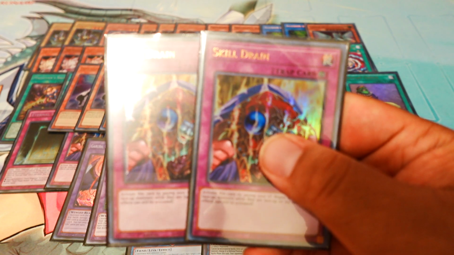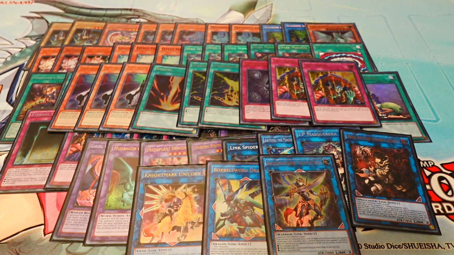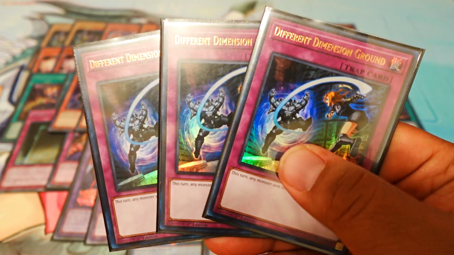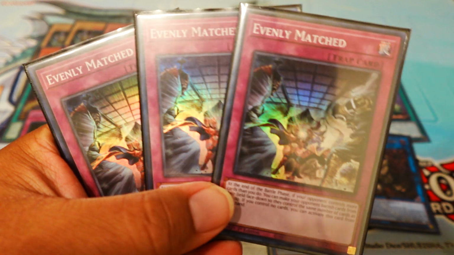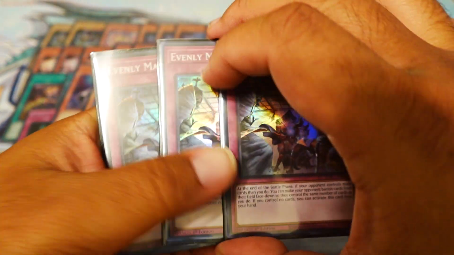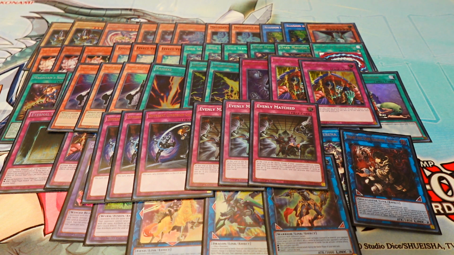The 2 extra skill drains here, just in case. Different Dimension Ground, just like another going first way to do Shifter and stuff, so our opponent doesn't use the graveyard. And then lastly, Evenly Matched, also good against like Labyrinth or Pendulum or whatever, or things that like to make a big board that can't stop it, like bait them out. So yeah, that's just a quick deck profile.